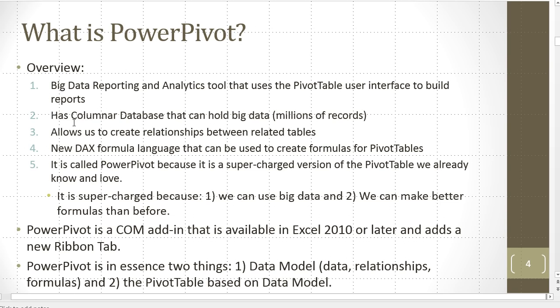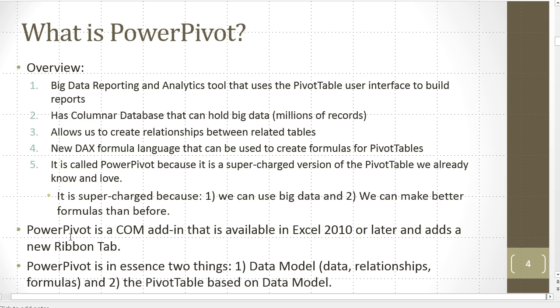Now, we first want to go to slide number 4 and talk about what is PowerPivot. The overview. PowerPivot is a big data reporting and analytics tool that uses the pivot table user interface to build reports. It has a columnar database that can hold big data, millions of records. We talked about this amazing columnar database last chapter. PowerPivot will allow us to create relationships between related tables. We don't have to use VLOOKUP. We'll learn about the new DAX formula language that can be used to create formulas for our pivot tables. And PowerPivot is called PowerPivot because it is a supercharged version of the pivot table we already know and love. And it's supercharged because we can use big data and we can make better formulas than before.